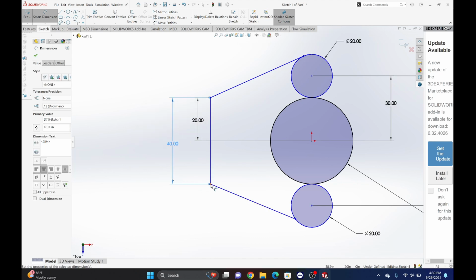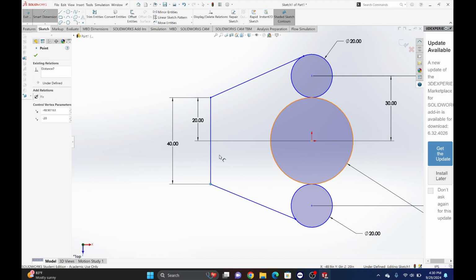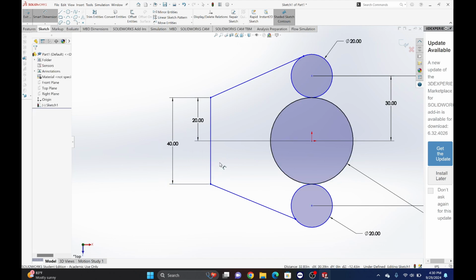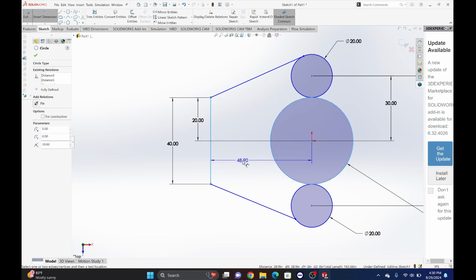By default, this should be 20 from here to here. We can double check. We don't have to, but let's just check. So from here to here, it is 20. Okay, escape. Now, distance from here to that section, it's going to be 40.